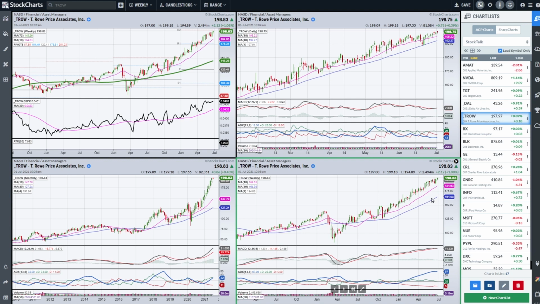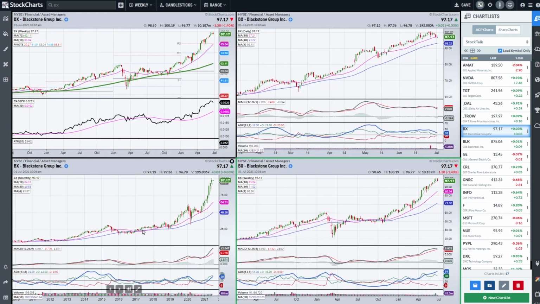So stocks typically top in one of two ways. Either you get momentum divergence in place, or you get some kind of a climax. So if this were to surge to the upside with big volume and have a big run to the upside, that would probably be concerning, that we're ending the trend on a climactic move. Or if it starts to get volatile and choppy and you start to see signs where the momentum indicators aren't confirming, that would also be a concern. Up until that point, I think I would just keep trailing a stop based on the 18-week. I don't think there's any reason to be a hero here.